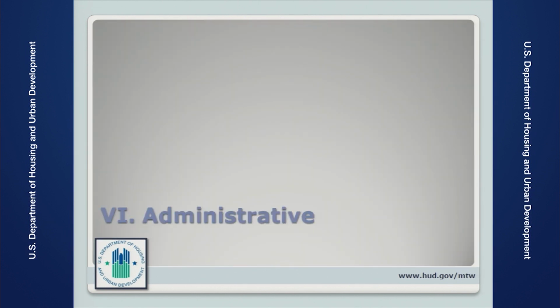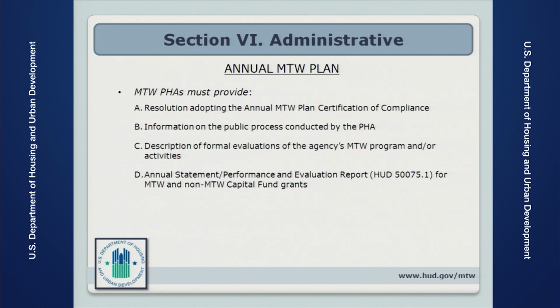Finally, section 6 is the administrative information. Here in the annual MTW plan, you'll be providing that board resolution that we talked about earlier. The board resolution not only adopts the annual MTW plan or plan amendment itself, but it also adopts the certifications of compliance that are contained within the form. Again, please use those certifications of compliance exactly as they appear in the 5900. Those will need to be provided with the plan only, so with a plan amendment, you'd be just providing the resolutions. You wouldn't need to submit, again, the certifications of compliance.